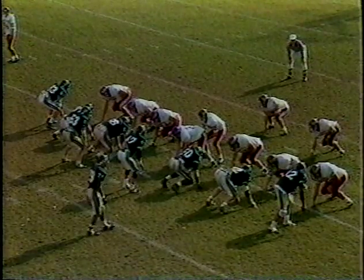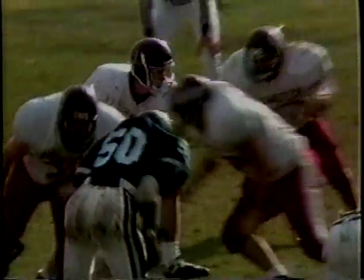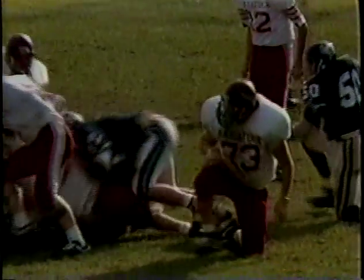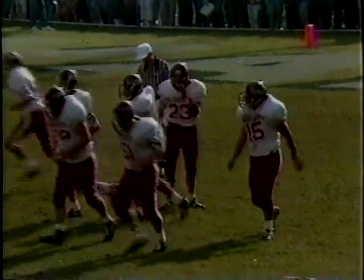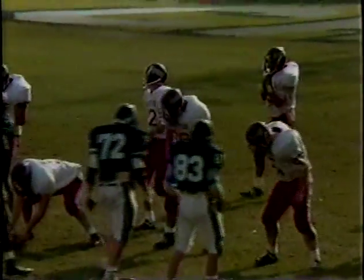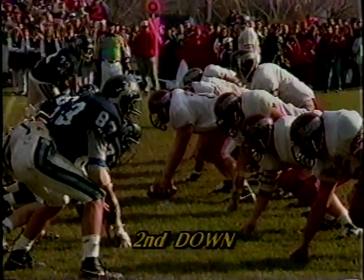They've broken the bone again. Straight handoff. Bacchetti. They're in what will look like a split back veer look as Bacchetti just comes up the middle. They try and get a block from Fruin to help him, but he picks up about 2 yards. They broke the bone before to run the option, and they're out of it now in the split backs. Second down for the Hounds at their 28-yard line.